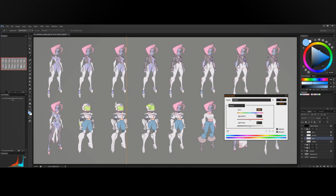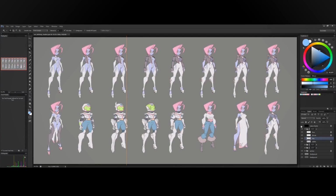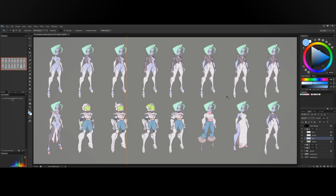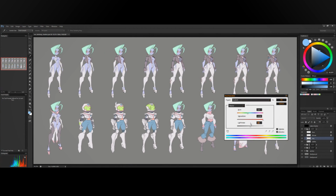And really, this is my favorite part of images. It's the most fun. With this figure, because it's just costume design, I don't get to see as much change on the same page, but still, I really just have a lot of fun playing around with colors, adjusting things.